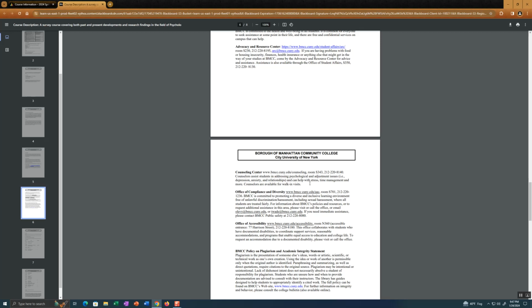Office of Accessibility. If you have a need for extended time or any other academic arrangements, you will contact them and they will ask for documentation. I cannot give you any accommodations unless I get a letter from the Office of Accessibility. So you can't tell me, I get double time on the exams, because without a letter from accessibility, I can't do anything for you. So you need to contact the Office of Accessibility and get the appropriate documentation to them.